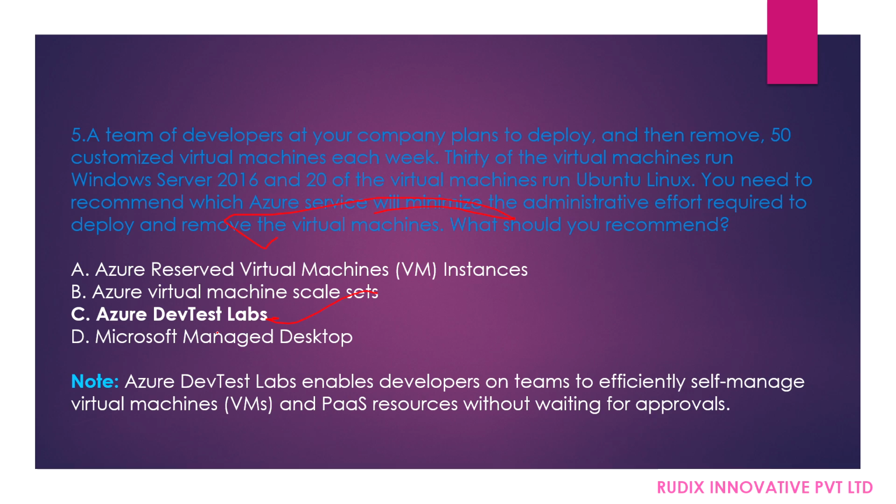Overall, these services help minimize administrative effort by providing self-service capabilities for developers to provision and manage their own environments, including the deployment and removal of virtual machines as needed. So, Azure DevTest Labs is the recommended option to meet the requirements of deploying and removing 50 customized virtual machines each week efficiently. So, for the given statement, Azure DevTest Labs is the correct answer.